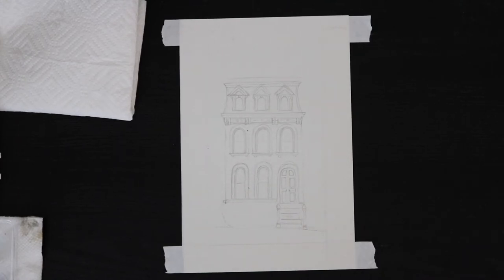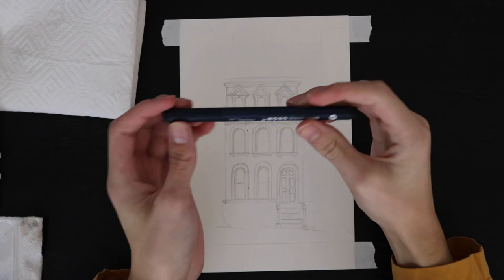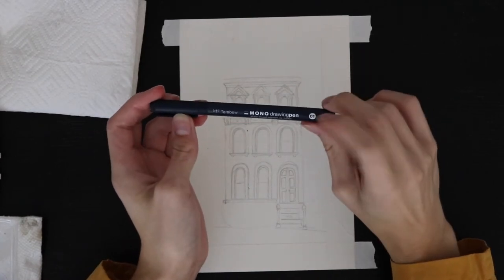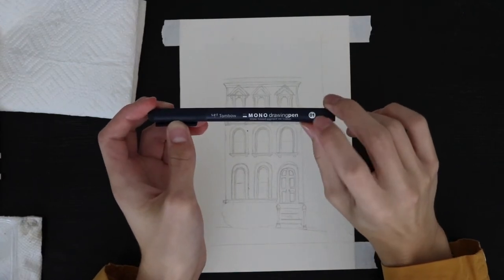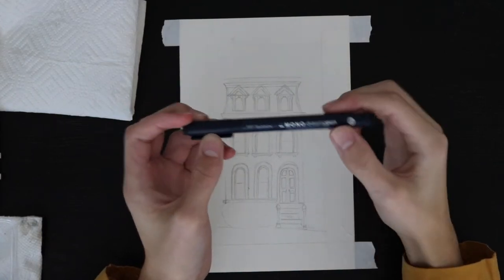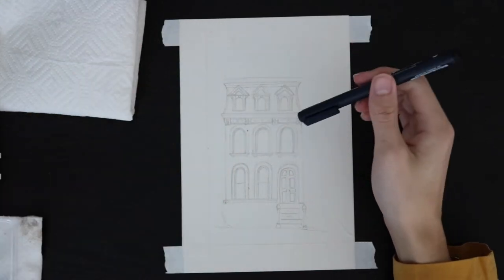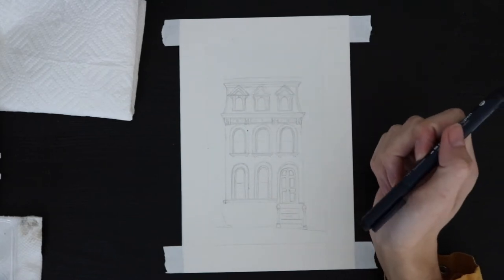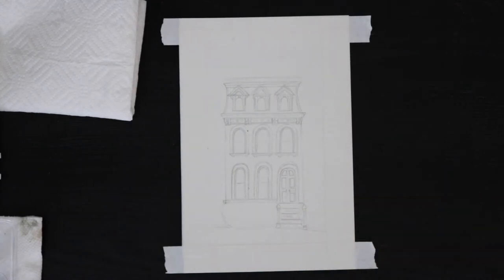The first step I take when doing a house painting is I do the sketch and then I take a fine liner. I'm using my Tombow Mono drawing pen in the size 01. This gets a very crisp, very thin line down just to outline all of the different shapes and everything on the house, so you don't lose any of that detail when you're painting. I will do that and then I will come back once it is done.